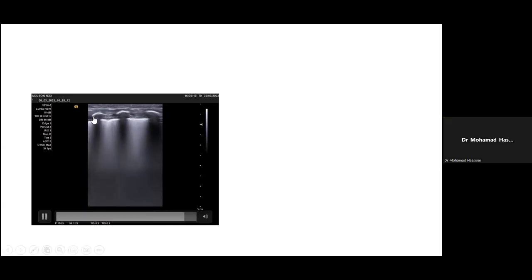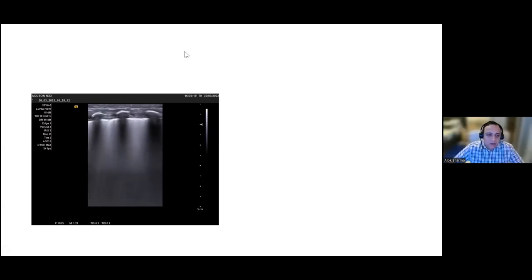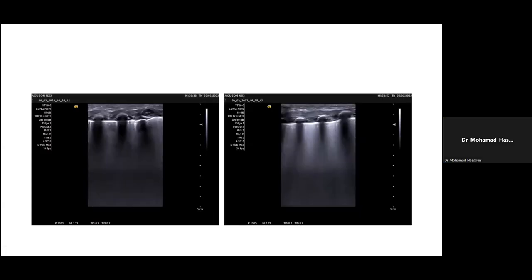And we have this subpleural consolidation. I don't know if we should consider it here a shred sign or fractal sign. No, I wouldn't. I will show you a lot of shred sign today. I would consider that just a subpleural consolidation with a little bit of microatelectasis. Shred sign would be a deeper area of consolidation and classically very irregular margins. This is a subpleural consolidation, a little bit of microatelectasis. You can just see the pleural margin dropping back.